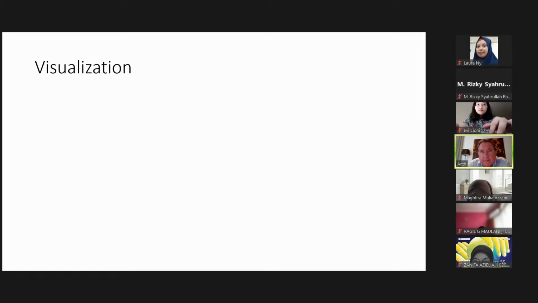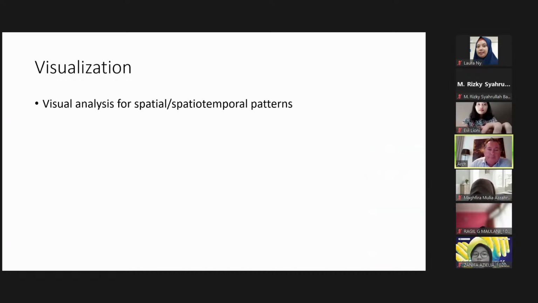So this is something that you will typically do in your lives as epidemiologists. You'll look at maps and you'll visually interpret the data that you see. So visualization, as I say, involves a visual evaluation of maps of disease data for the purpose of identifying spatial and/or spatiotemporal patterns in disease. Typically, it shows actual values, so raw data.